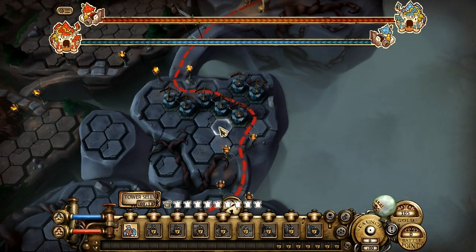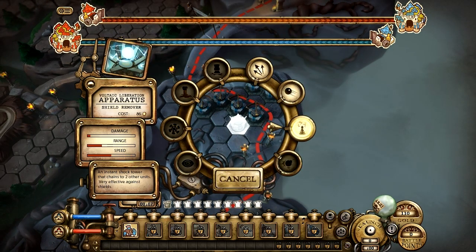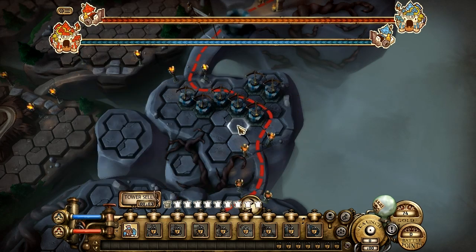We basically create a tower by clicking on a hex, and then we choose what we want to make. We can make a cannon one. We could make a Tesla coil, which causes shocks to happen. But I just went with basically standard arrow traps here.